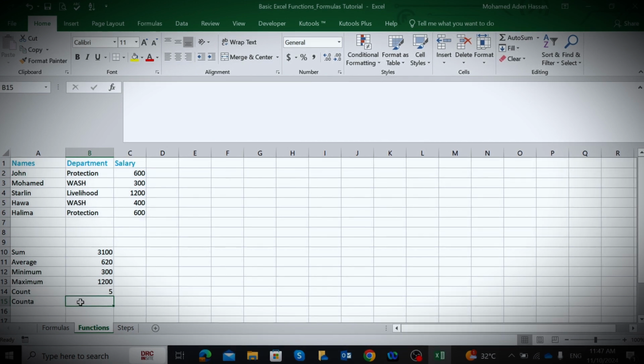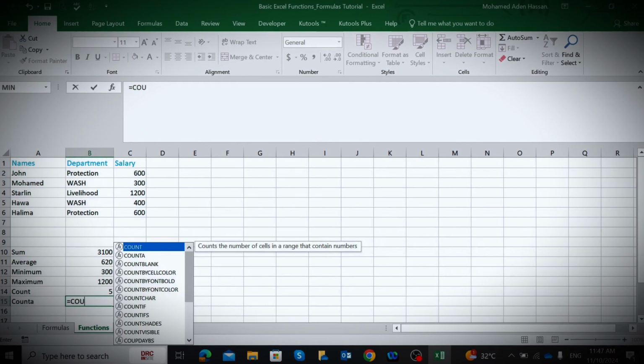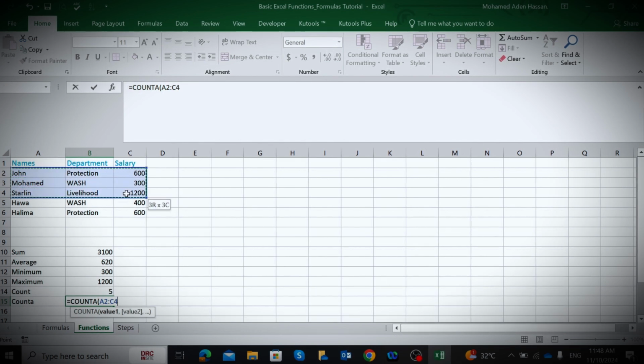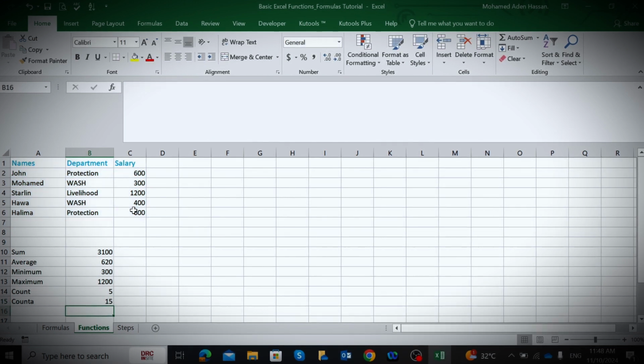Then we go to counter, equal sign, counter, then we press enter. You can see in count we only have 5, but in counter we have 15.